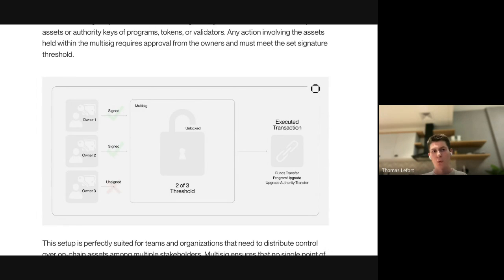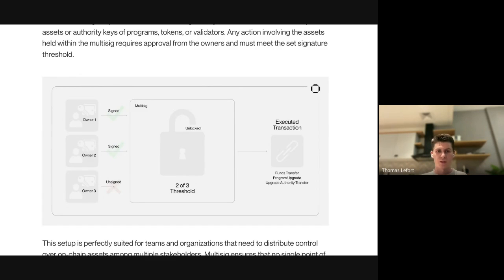Every time you want to perform a transaction for moving the assets held within it, you need the threshold to be reached. That brings additional value for managing assets like the withdrawal authority key, and it can manage any on-chain assets, basically.